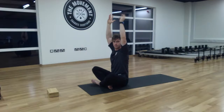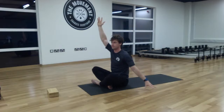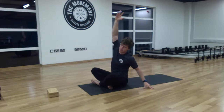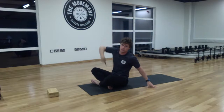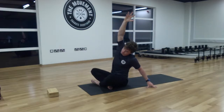Okay, and just keeping that right hand up, we're going to just take the left hand by the side. So you're coming to your fingertips, and we're going to just lift up through that right side. And just gently now, just lean here to your left. We're just opening up that right side body. Try and keep your hip down. So you're keeping that right hip grounded. And we're just leaning on the exhale. Just lean a little bit further on your exhale.